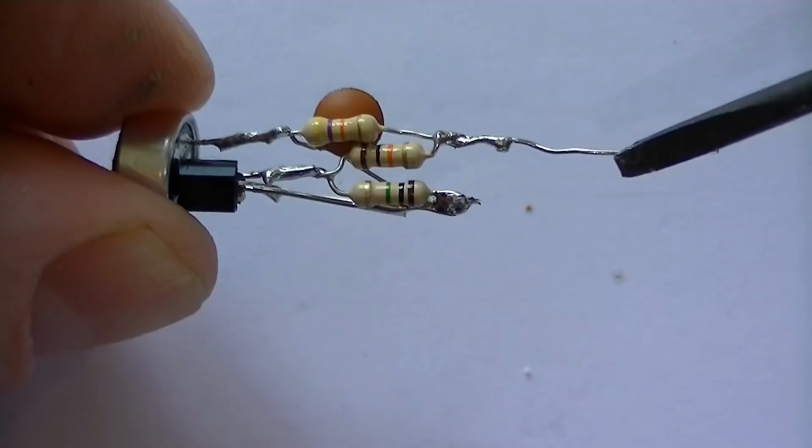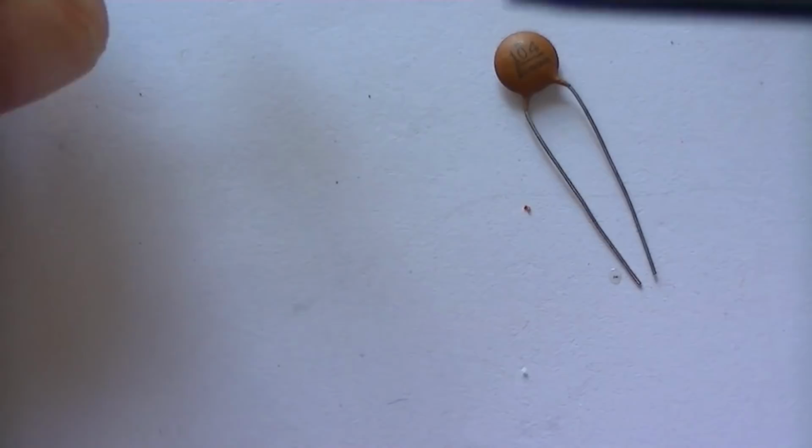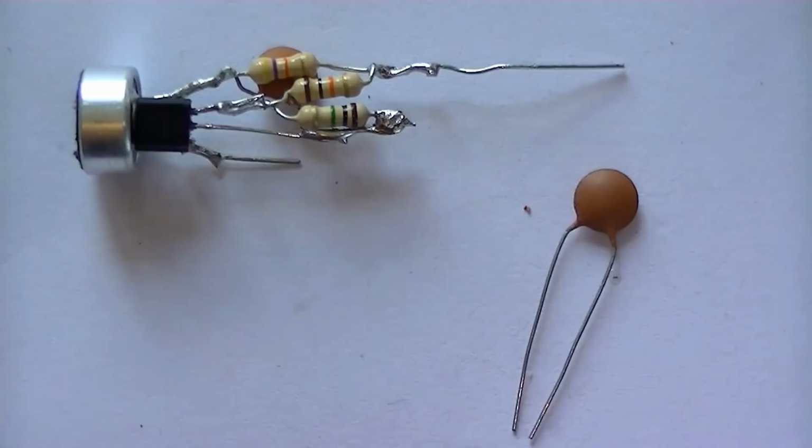So basically what we need to do now is get an output from the collector side. So we're going to use this 100n cap here, and this will be tapping off the collector side of the transistor. So basically then this will feed its signal into the oscillator part of the circuit to do its modulation. That's what we'll do next.